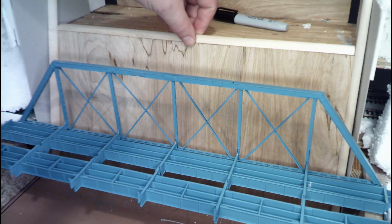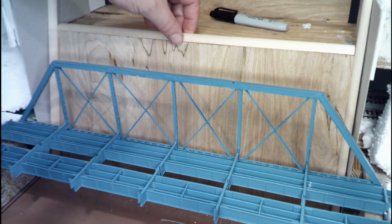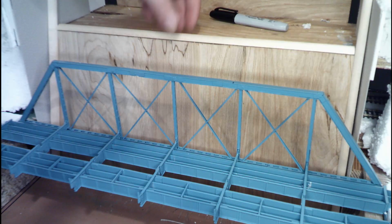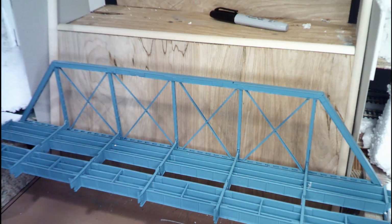my piece of quarter round that'll be on top here, and I've also cut the quarter round on either side. Right now it's still sitting at the same angle as the dam itself. That's going to change a little bit. I'm actually going to cut them straight and stand them up. I went and bought some more quarter rounds so I can pretty much make a column here, so it's not just dead straight or up against a piece there.